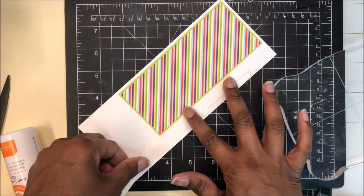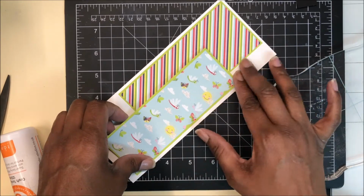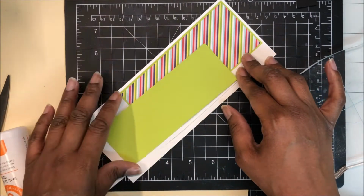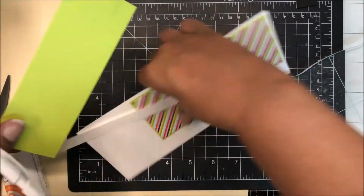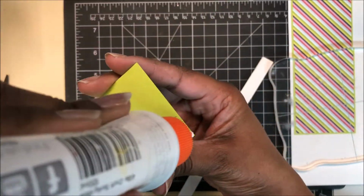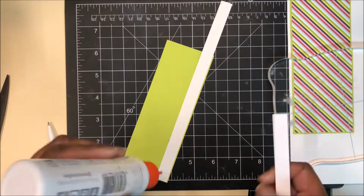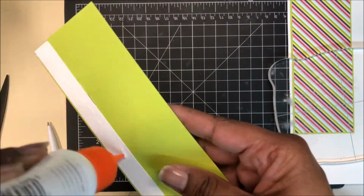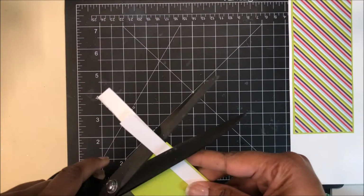I also cut some strips using scrap paper to affix to the right side of my smaller panel, using a pencil to mark the lines. Then I'll apply some liquid glue to the right side of the panel, and using the scrap paper just to make sure that the entire panel is level as I place it on the front card panel.